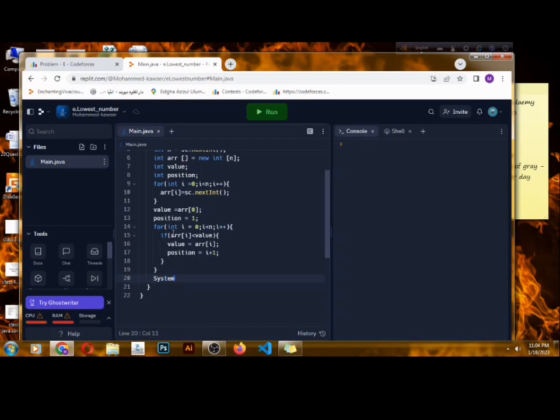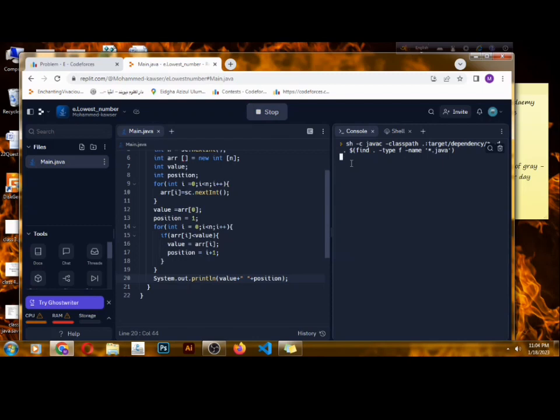After that we have to write a statement for output. We write System.out.println, and in the brackets we write value + " " + position, because in the example we already saw that in the output it first prints the value, then a space, and after that the position. So we try this.